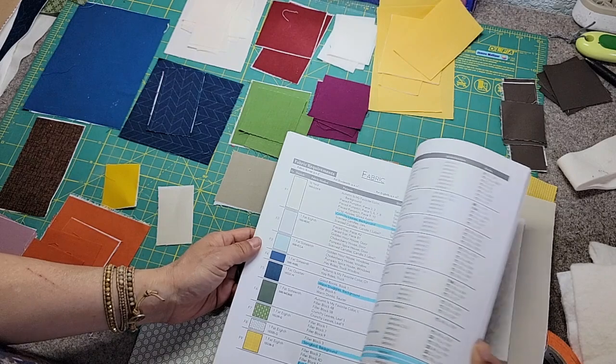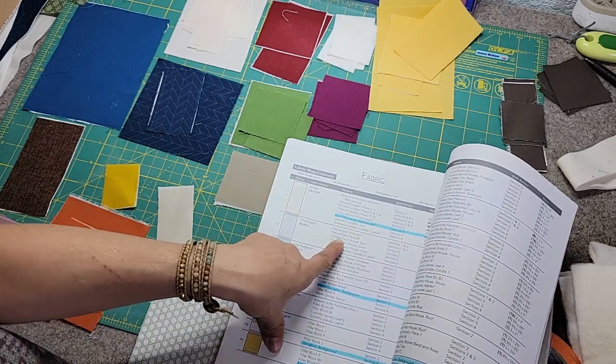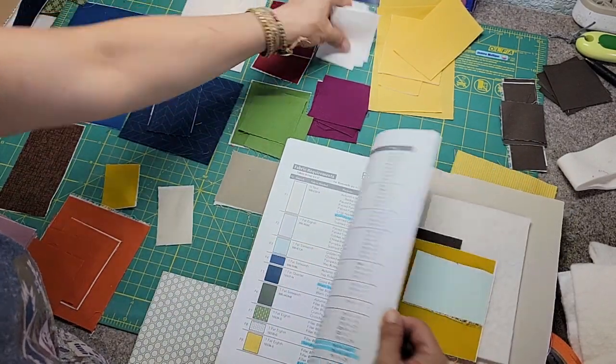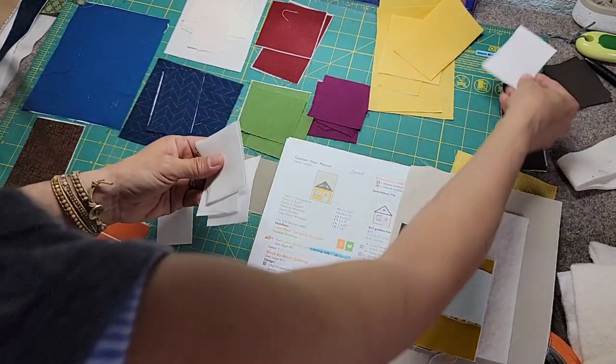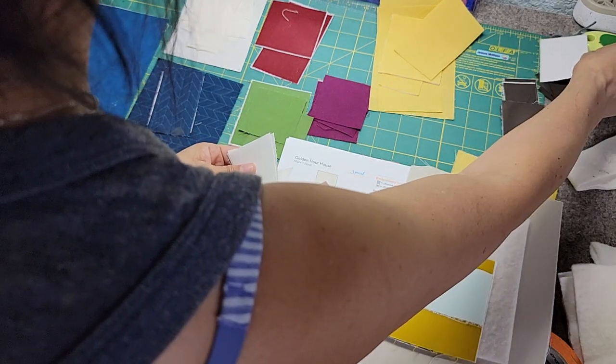And then the door. Let's see what the door is. Golden house door. It's going to be this brighter color. And the door is 2 by 2.5. This is 2 and that is 2.5.